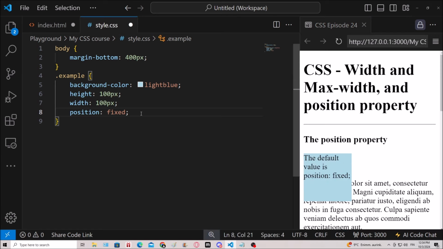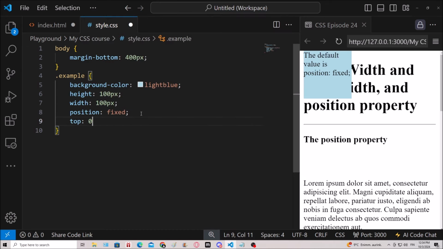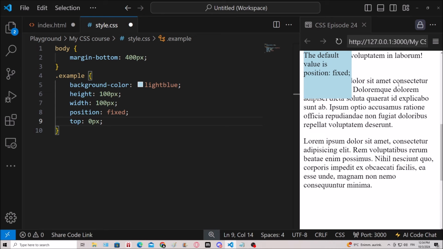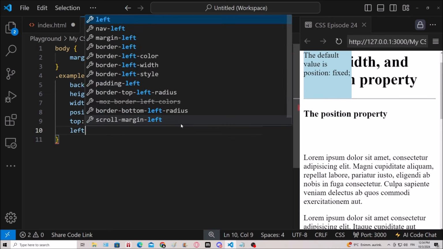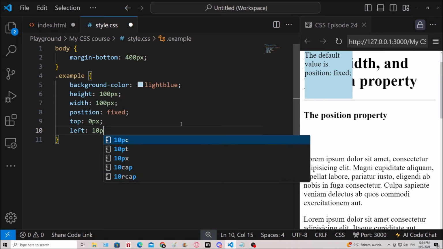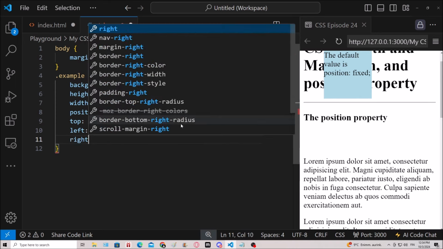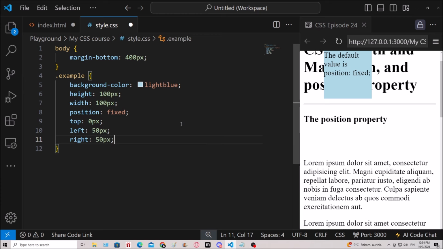Okay, then let's try the top, left, right and bottom values. If I set the top value to be 0 or 0 pixels, this will be at the top and it will stay there. I can set the left to be 10 pixels, or let's say 50 pixels. Right, 50 pixels.